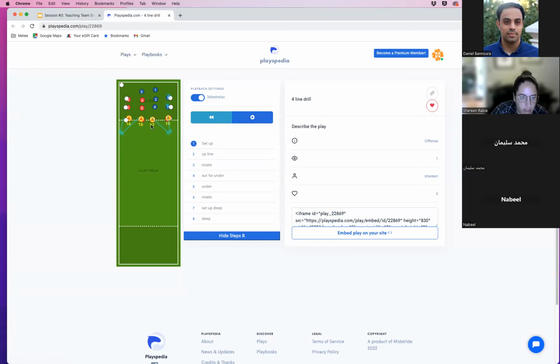So this one, the first one that I typically start with is an upline cut. And so you just have the middle cutters cut upline and the disc is thrown to them. And then once you throw, you'll go to your opposite cutting line. And then this shows, okay, well, now you can teach also medium cuts. So same kind of deal where the middle cutters will cut out and in for a medium cut. And then you can also do it with deep cuts. You would just push the cutting lines into the field. And then you can have your players cut deep.